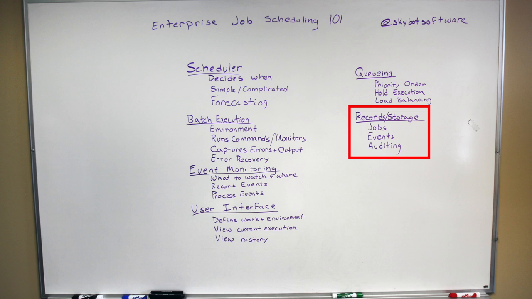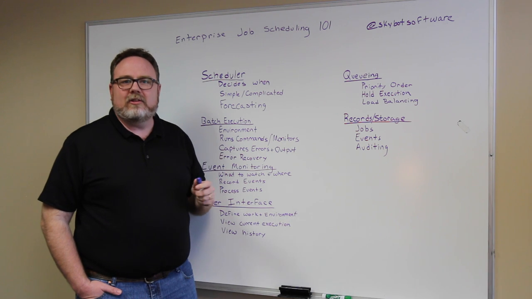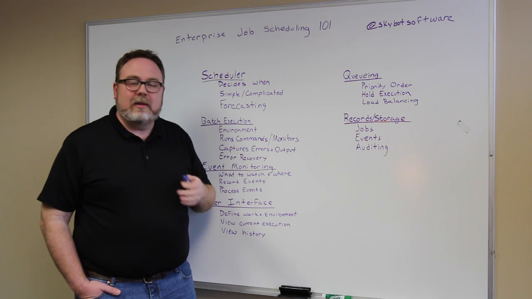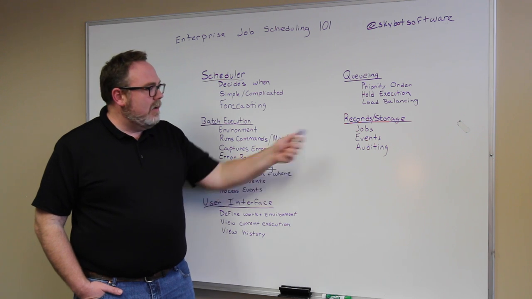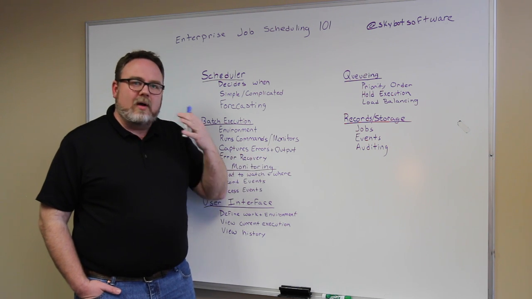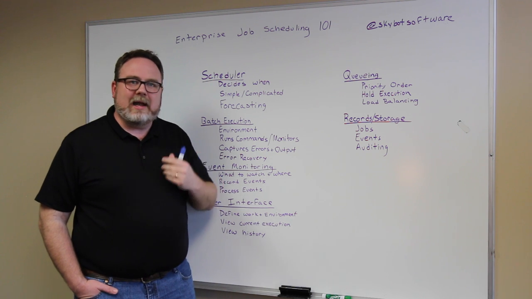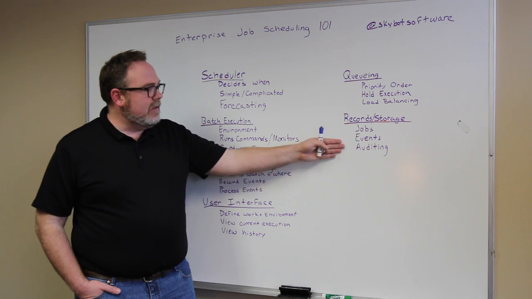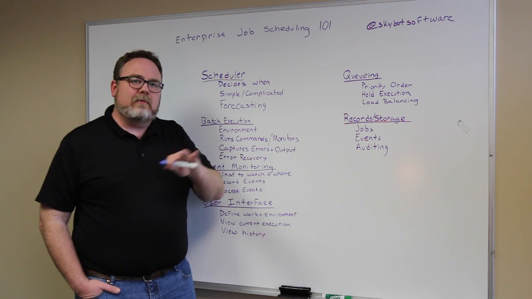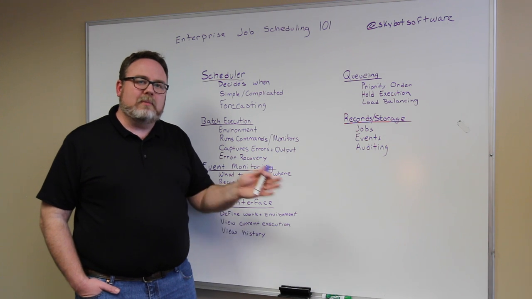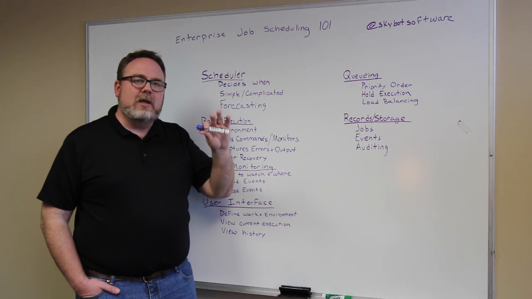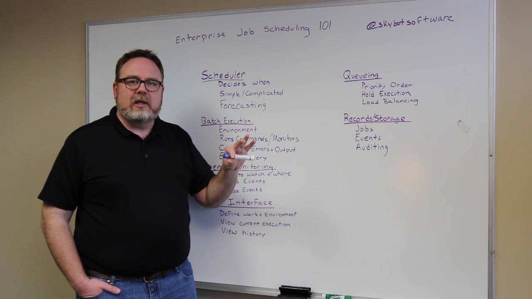The last piece is records and storage. Everything that you're defining — your jobs, your environments, things like that — all needs to be stored and stay in storage, not disappear. It's nice if it can be backed up via a high availability server. Another thing that you're going to be storing is all of your events, as well as your history for your jobs. And then the last piece is any auditing that you want to perform on the setup — if you have multiple users coming in and working through the user interface, it's nice to be able to know who made a change and why.